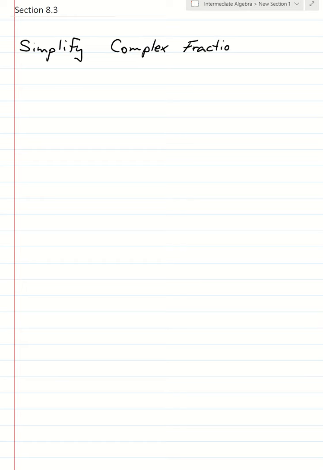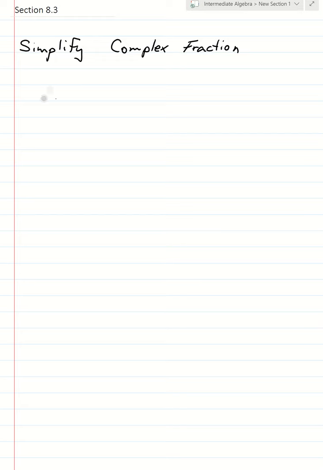Now, it sounds more complicated than it really is. Don't be intimidated by the terminology of a complex fraction. Sometimes people don't like fractions to begin with, and then when we throw the adjective complex in front of it, that really gets us concerned. But first, let me show you an example using strictly numbers, and then we will use a similar approach with the algebraic fractions, the rational expressions.